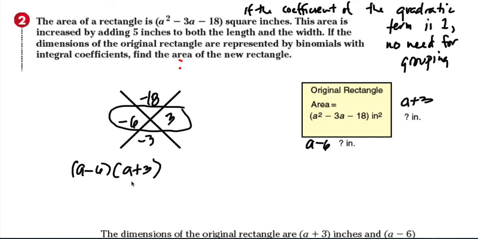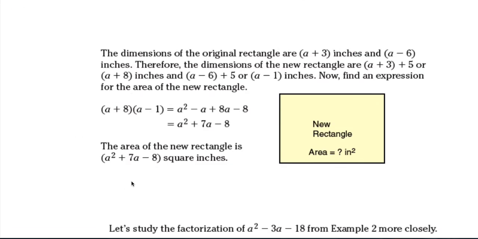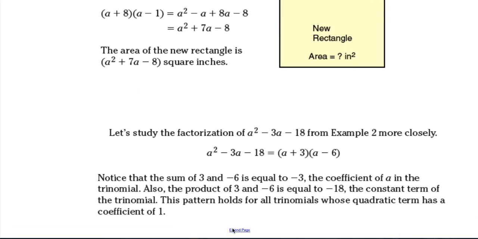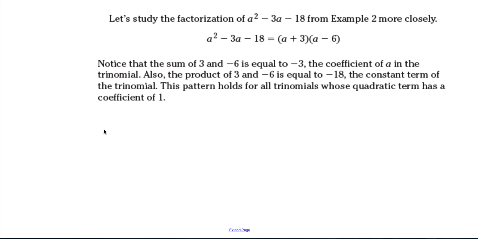Okay, let me give you another example of this one. Let's look at x squared minus 2x minus 63. So if you have x squared minus 2x minus 63, and using the power of x, 63 goes up, negative 2 goes down. Remember, the coefficient is 1, so we don't need to group. So what two factors of 63 will give you a sum of negative 2?